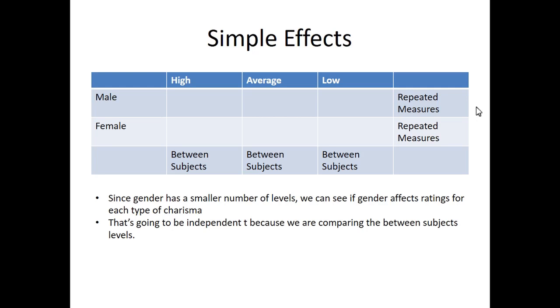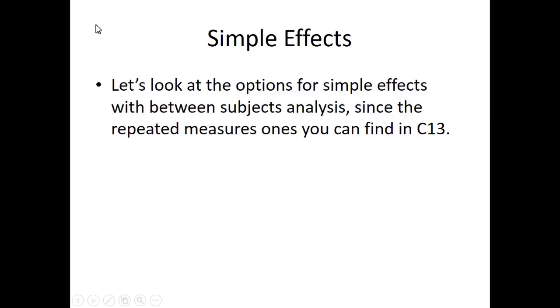So we're going to split the larger levels and create 3 little mini data sets. I'm sorry, not to analyze gender. I'm splitting on the average, low, and high. Since I'm analyzing gender, that's between subjects. So when you get to the test, if you find this confusing, start with labeling the variables at the beginning and putting if they're repeated or between. That's fine if you put that in your test. Because later, when you get down to the bottom and you're like, oh, this is a mixed ANOVA, and you realize you're only using between subjects variables, you're thinking about the ANOVA wrong.